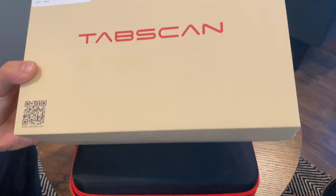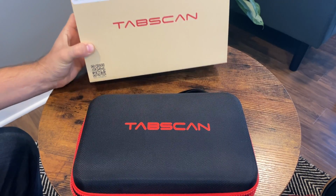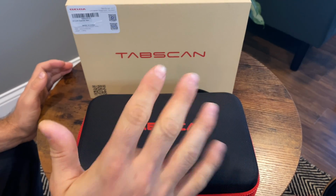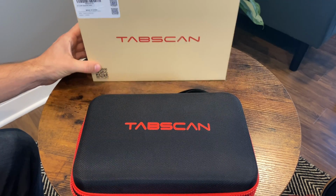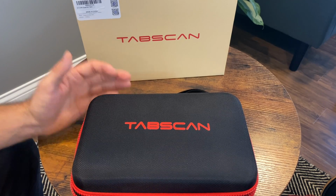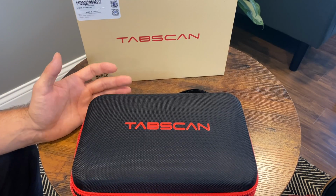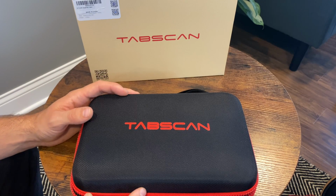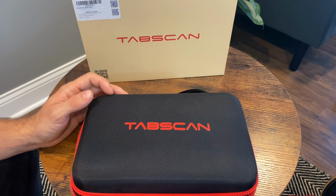In today's video, we're taking a look at this TabScan X7 diagnostic system, which supports 5 special functions and can do full system diagnosis. This scanner can also code VAG group cars such as the Volkswagen, Audi, Skoda, etc., and has other very advanced features. Let's take a quick look at what comes in the box and the scanner itself, and then plug it into my car and see those features in action.